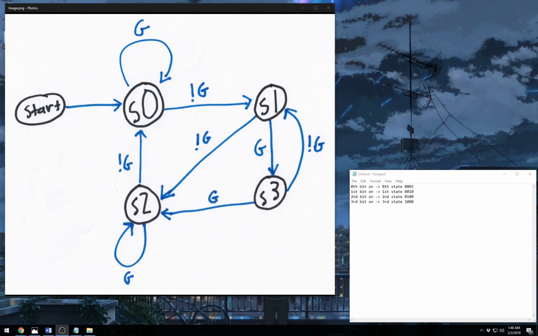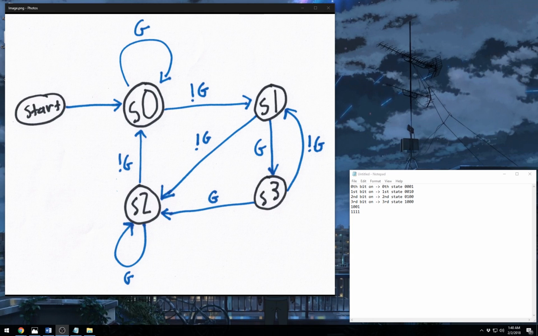Now you might ask, what happens when we have a state that isn't listed here? Like what happens if the register has a value of say 1001 or 1111? What happens to the state machine then? So in our state machine, these values are basically undefined. We should never be able to reach them by going through all the transitions. So we don't really have to worry about them.